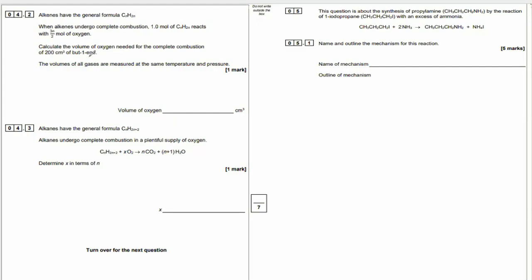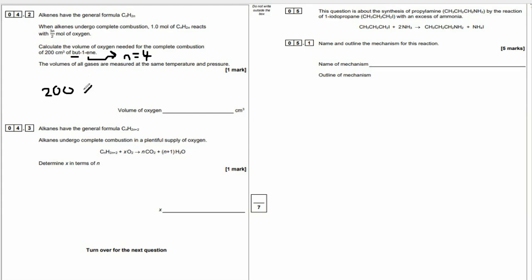So we've got, what is n first of all? Well, n, this is but-. Do you remember what but- stands for? It means that n equals 4 in this question. So n equals 4. We need to do 1 mole of butene. 1 mole of an alkene reacts with 3n/2 moles of oxygen. Let's work it out then. So we can use the 200.